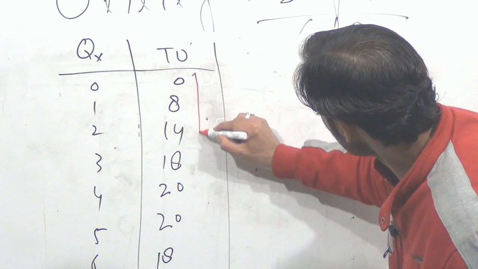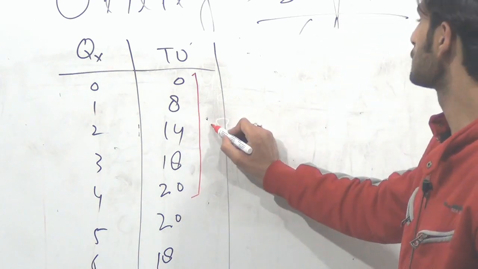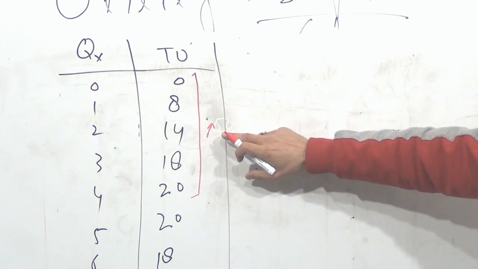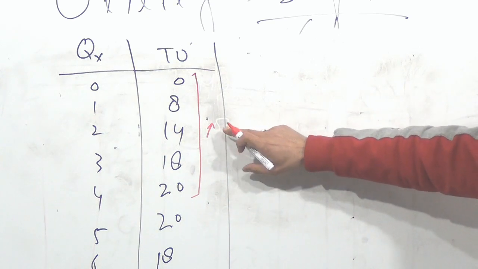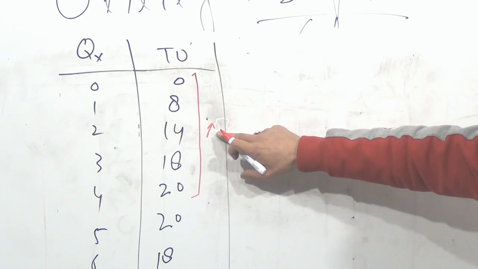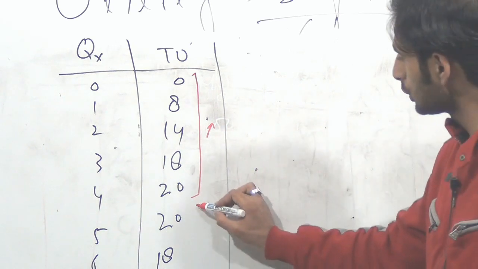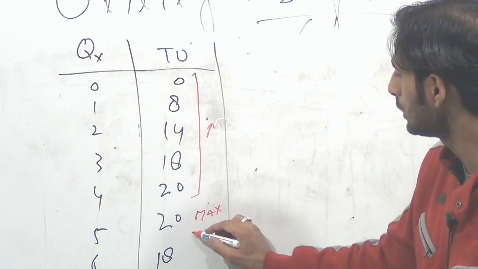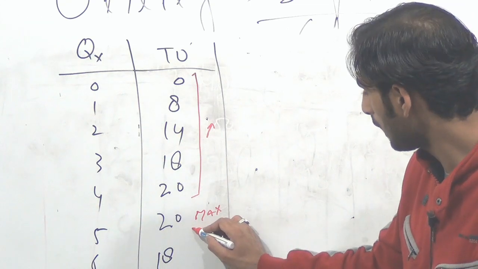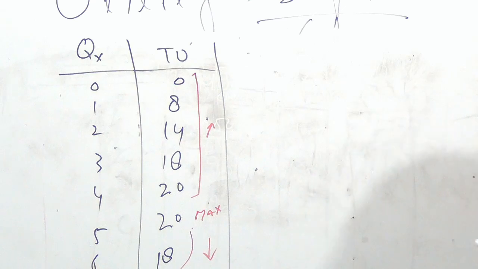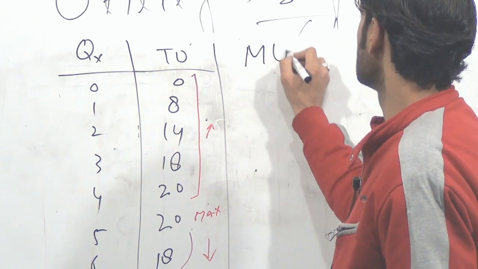Total utility from here to here, it is increasing. Dear students, this type of arrow, in economics, we use to show the increasing nature of anything. Total utility here is maximum, MAX, and after this maximum unit it is declining. 3 phases. Second thing we are going to talk about is the marginal utility.